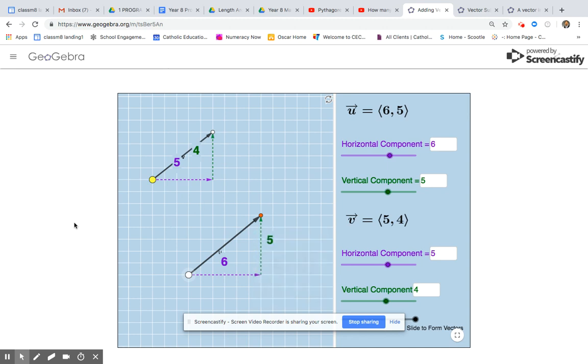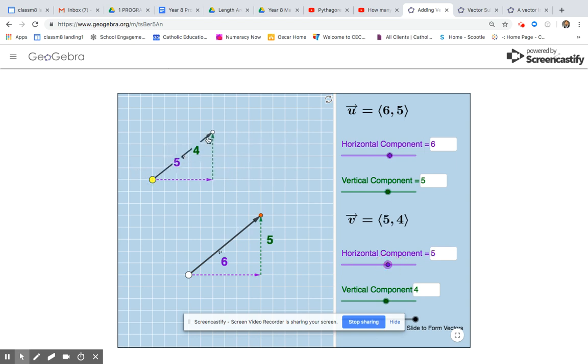Okay, we're just going to look at vectors and what a vector is and a few other things with vectors. So if we look at this vector here, this is the vector v, which is the vector 5, 4. And this is the vector u, which is 6, 5. So we can move around these points. I thought, maybe instead of 6, 5, if it was 12, 4, there's vector v, which is 12, 4 now. So that's all a vector is.